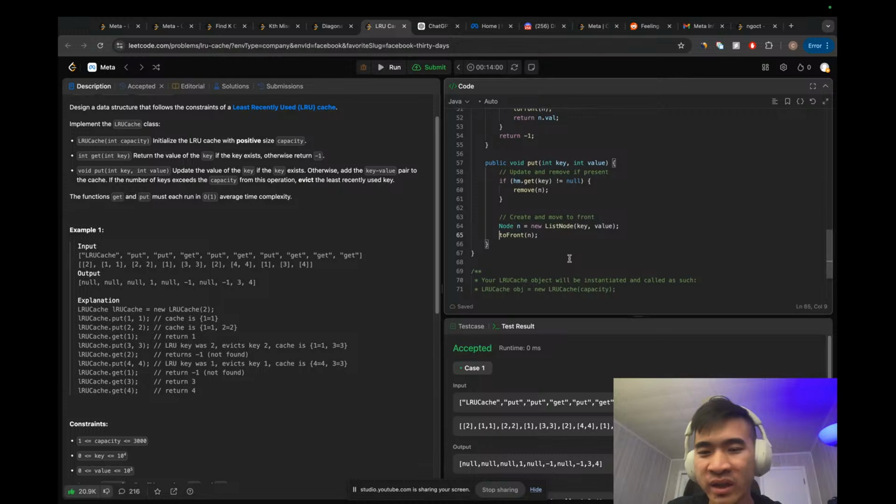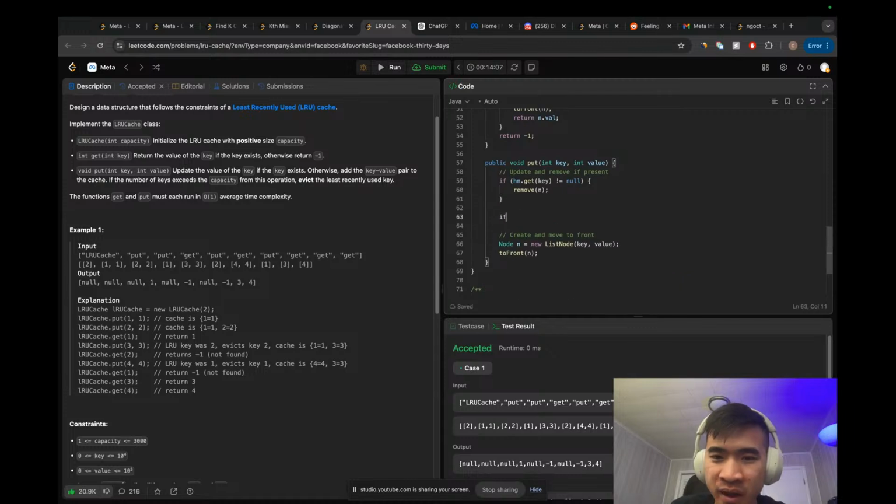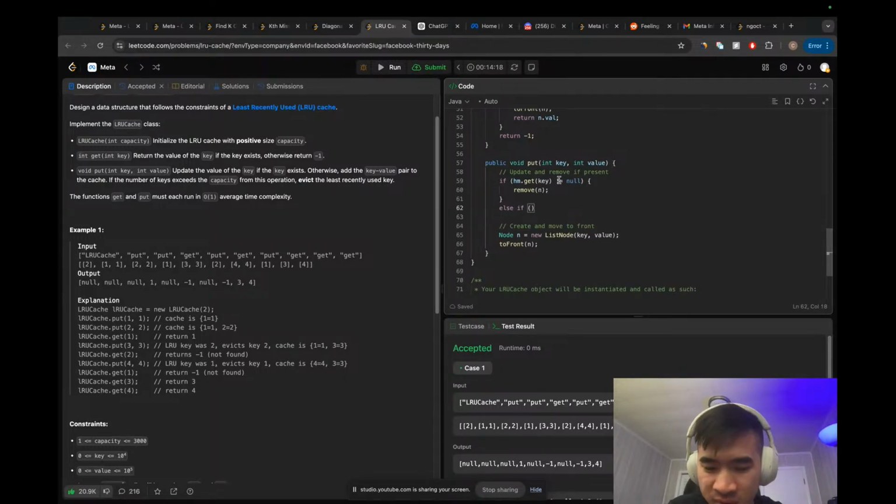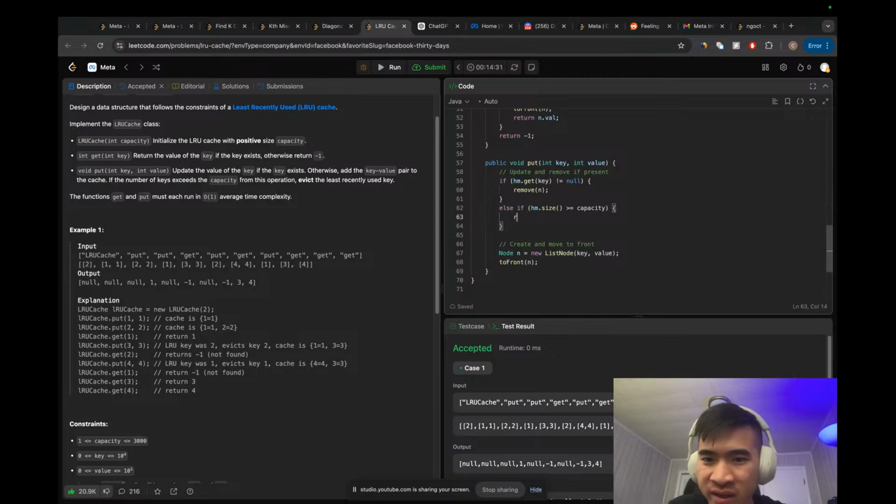Oh, I forgot one case where the capacity is too big. So if the capacity, right? If else if right here, the capacity is now over capacity, hash map size is greater than or already equal to capacity, then remove the least recently used.